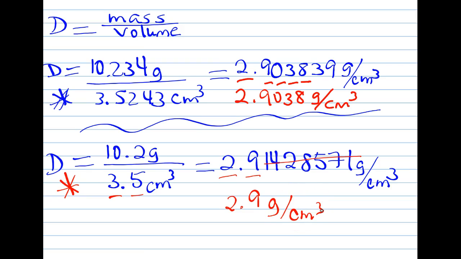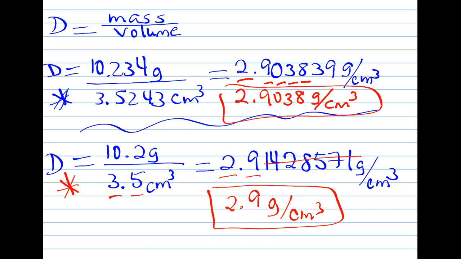As you can see, the numbers are completely different, or not completely, but very different from what we originally started with when we did the division. Here we have 2.9038 grams per cubic centimeter because they were limited by the number of significant figures given to us from the measurement tools we used. This one was even more limited because they only gave us 3 significant figures for the mass, 2 for the volume, limiting the quantity to 2.9 as the final result or answer. These two numbers are very different, and those give us different results when we are doing calculations in our labs.